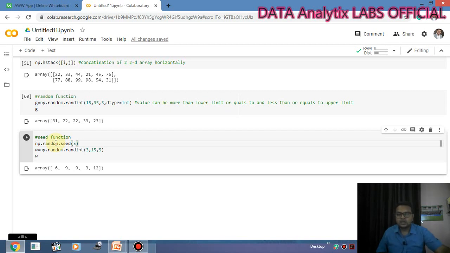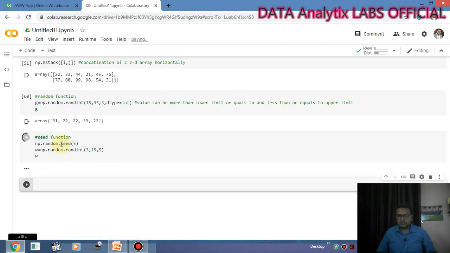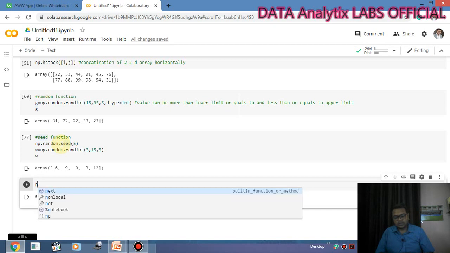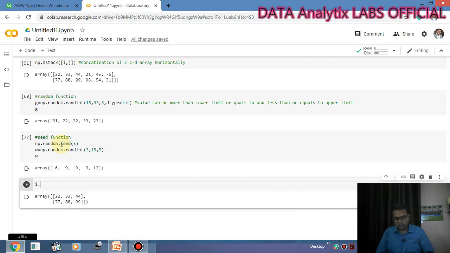Clear? Now we have this i and j. So now if I'm going to run my next program, so what was i in the last session that we will check? i was a 2D array. Clear? So we can change the order of this 2D array. How we can change? That will be np, the variable name was i dot reshape, and then we can change this value.